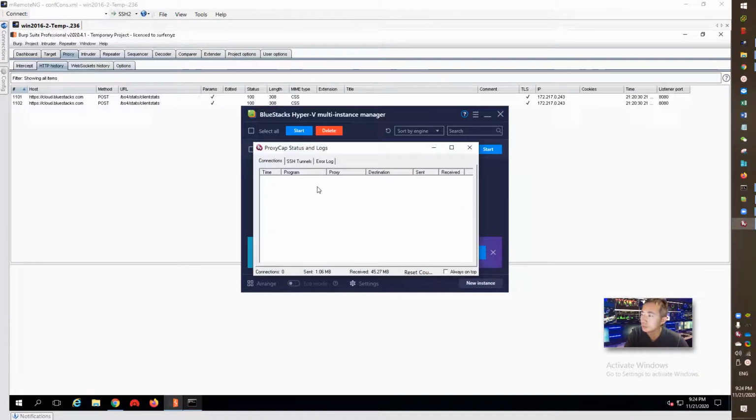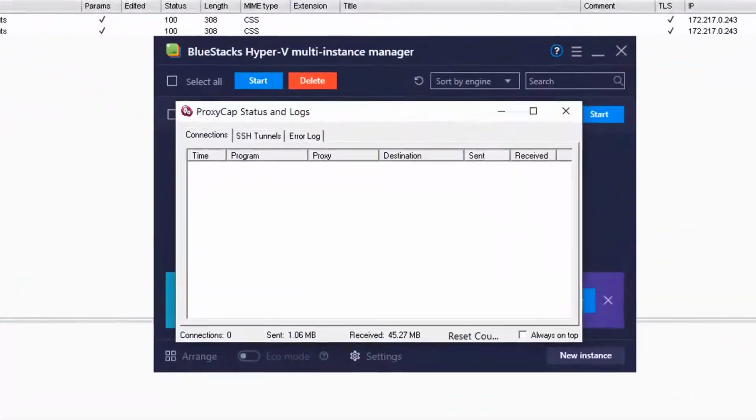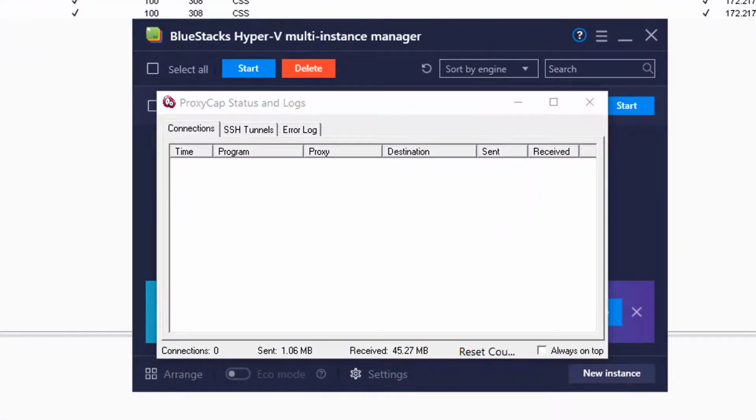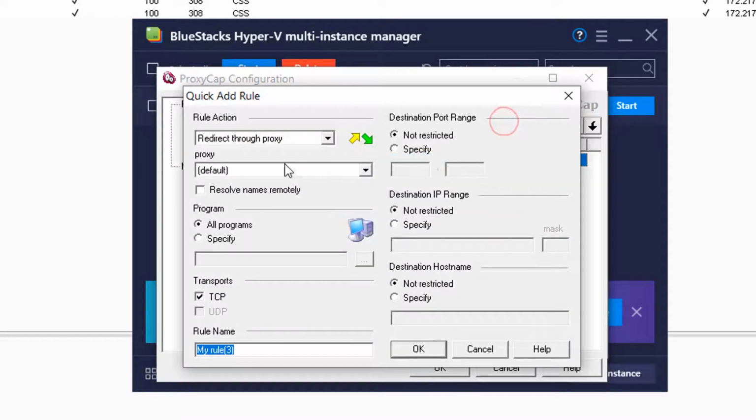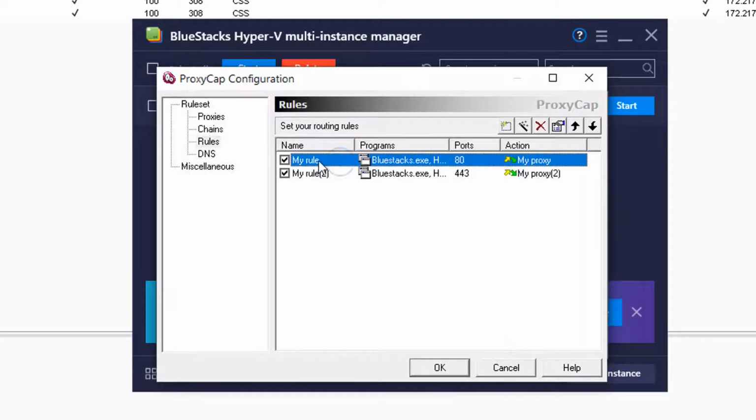So here I already installed ProxyCap. I already made the basic configuration, creating two rules. You can find the BlueStacks configuration using ProxyCap on the ProxyCap webpage. So I won't go through that, but I'll show you the configuration I already set up.